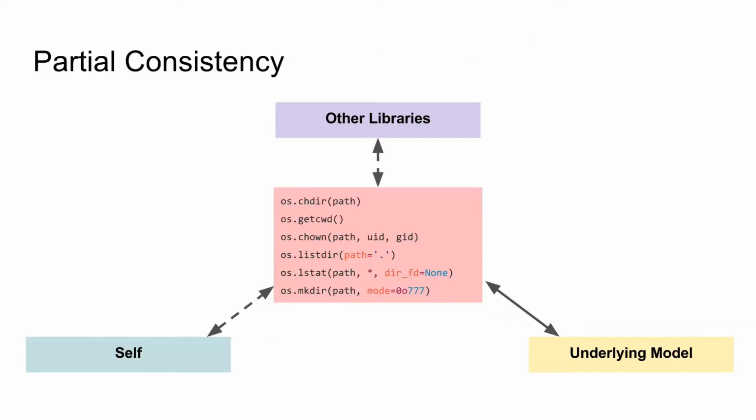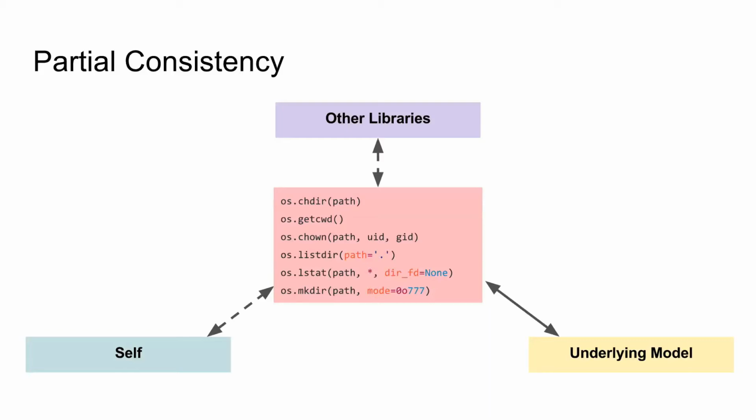Another example of partial consistency, one that saves the library rather than makes it confusing, is the Python os library. If you look at this library, you see things like os.chdir or getuid or chown. And if you come from the point of view of other Python libraries, no one else writes APIs that look like this. And similarly, different parts of the same OS library are all totally inconsistent. For example, why is it listdir while mkdir instead of makedir? It's arbitrary and inconsistent.